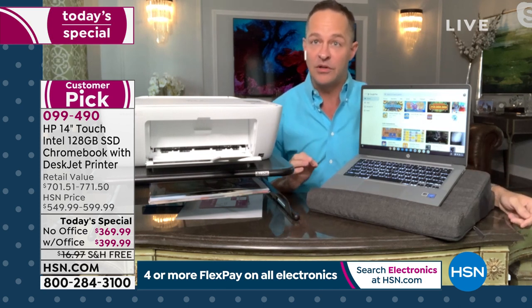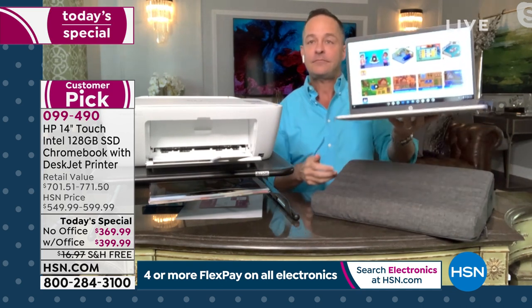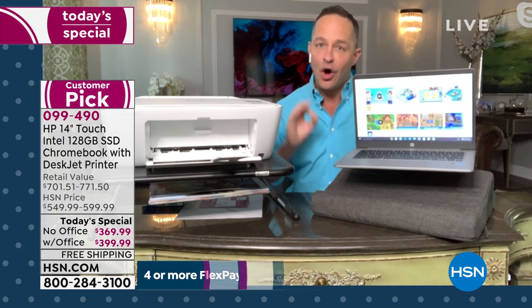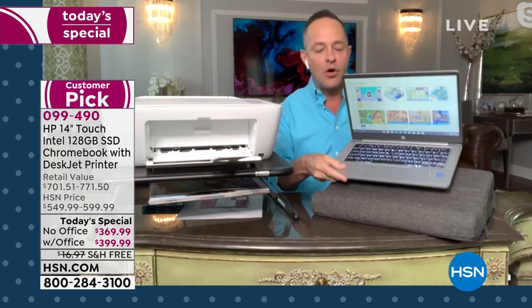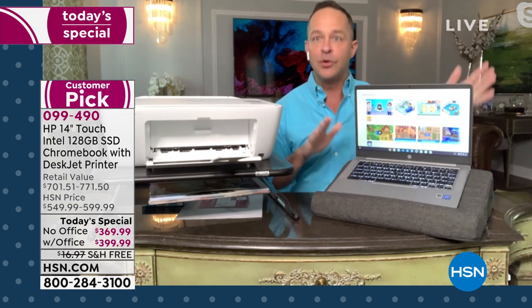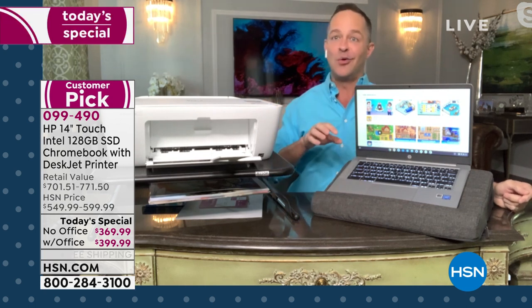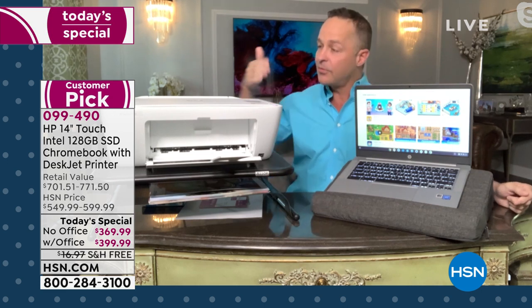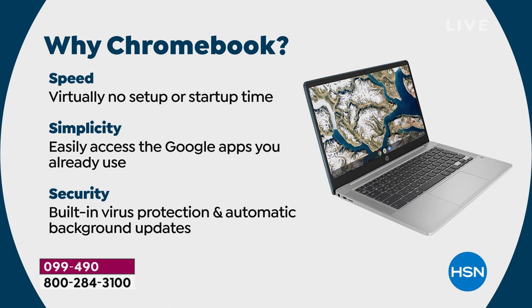And maybe the most important thing — security. You will never buy antivirus for this computer. Without you doing a thing, it is already protected for life against viruses, spyware, malware, ransomware, key loggers — all of those kinds of things. You don't have to think about those things anymore. Your computer is protected and it updates automatically. So your Chrome operating system gets newer, not older — over-the-air updates come to it, which means over time, unlike other computers that become dated, this operating system is the only one Chromebooks will have, but it will update automatically and gets faster over time instead of slower.